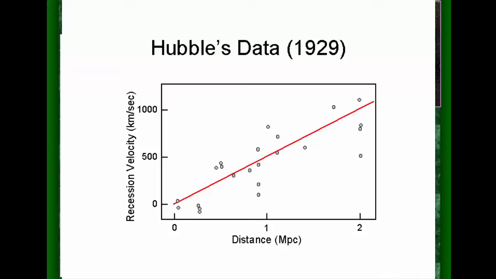And then you have also the recessional velocity on the y-axis, and the recessional velocities in kilometers per second. And that comes exactly from the amount of the red shift. So we can translate red shift into velocity, as we talked about before.